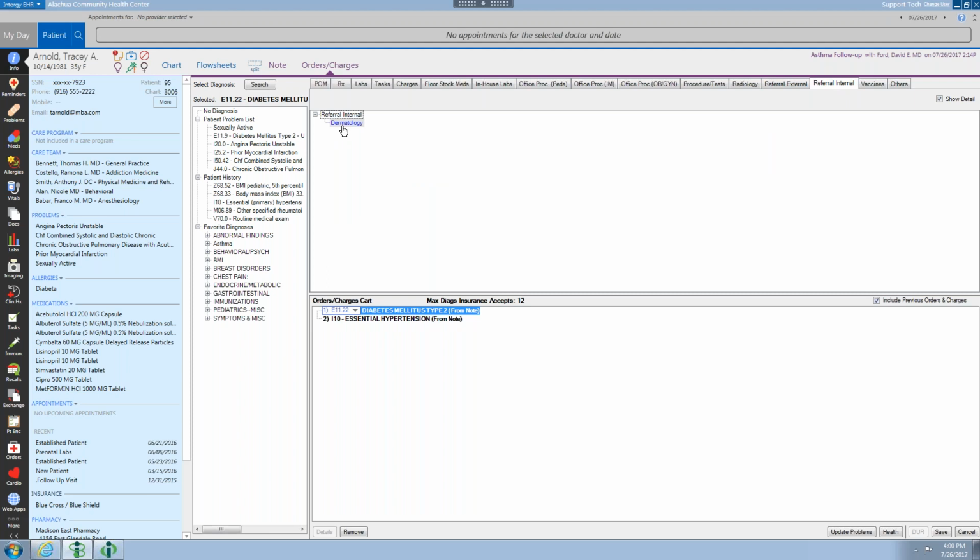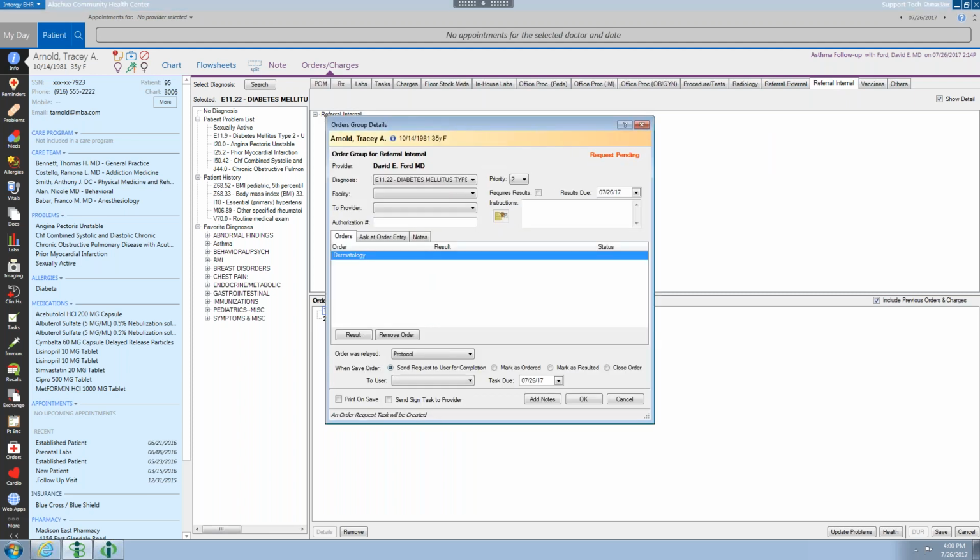Now, what the system doesn't know what to do with the order is this. If I click on dermatology, the system doesn't know how to handle the request, which is why I get this pop-up screen. If you do not want this pop-up screen to show, then perhaps one of two things: we don't have any default handling characteristics set up, or the provider's preferences need to be looked into.